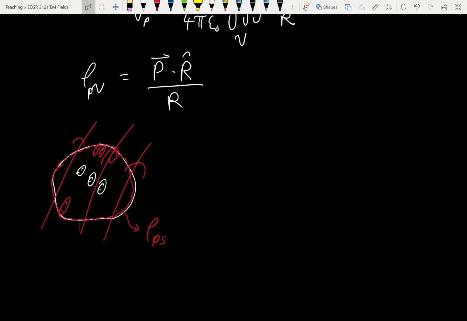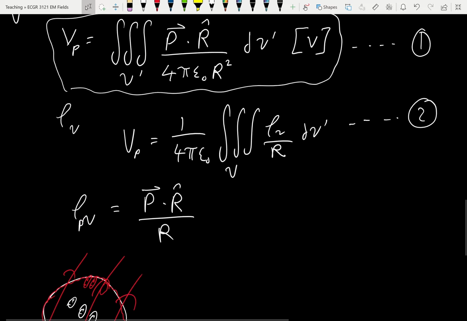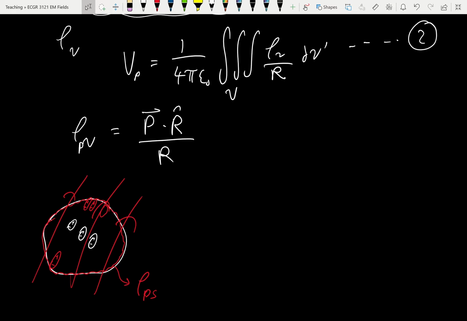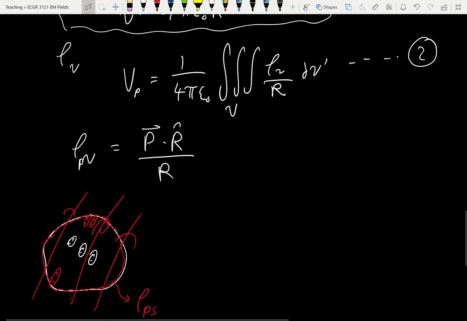So this formula, this comparison, does not account for the surface charge density. I mean, the material could have a boundary, right? So a better way to express this voltage is in terms of the volume charge density and the boundary and the surface charge density. We want to get a form that's more useful for us than this form. This is still correct, but this doesn't help us much when we plug it into the fundamental axiom, right? There is another form that is useful that we can derive, and I'll show you how to derive it now.